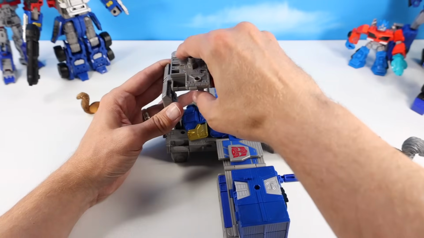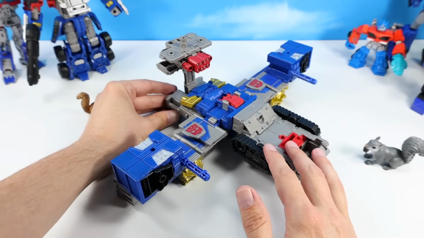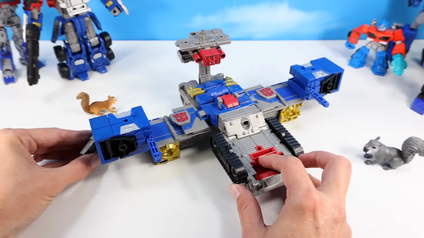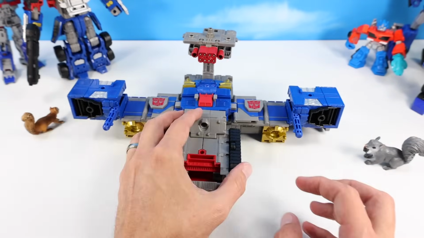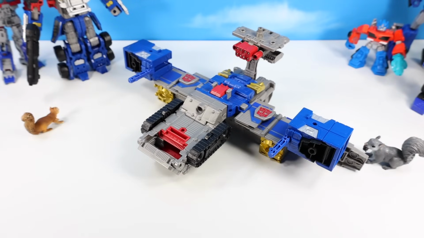And, well, there's some more things to do on this. I think like that. There we go, that looks right. Then we can rotate these legs out a little more for stability. It has kind of a Dinobot color scheme, doesn't it? It feels Dinobot with the blue and the gold.